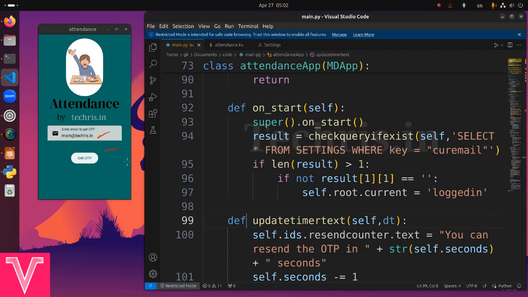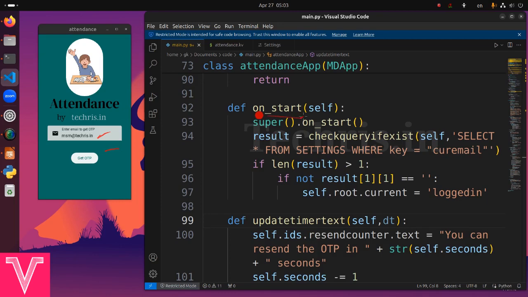But once the user authenticates themselves, and when they close the app and open it again, the next time they don't need to authenticate themselves unless they log out, because they'll be using the app again and again. So if they have logged in, they have to be logged in again without asking them for the OTP.